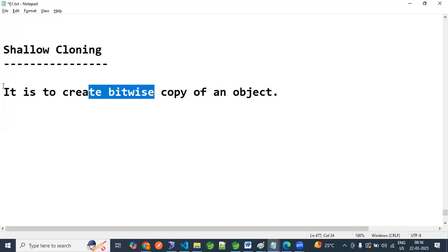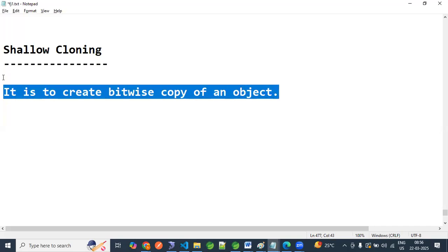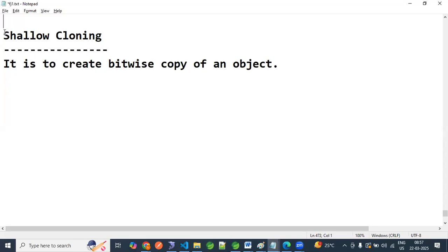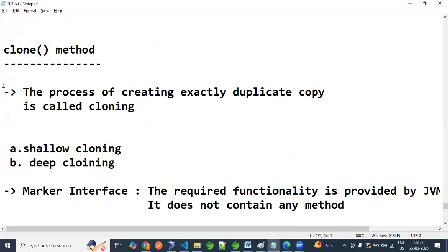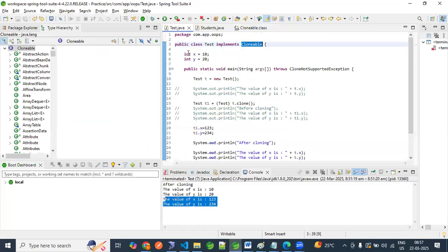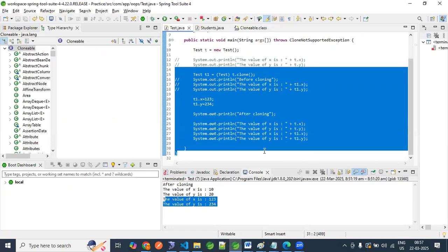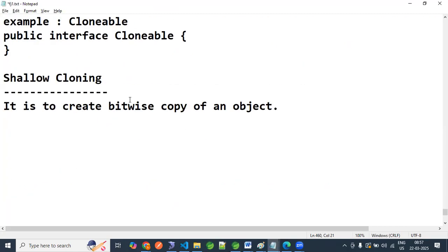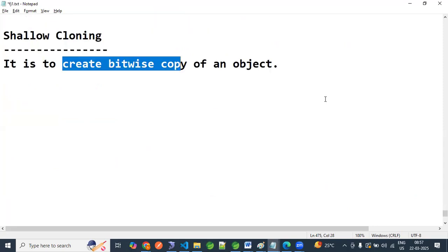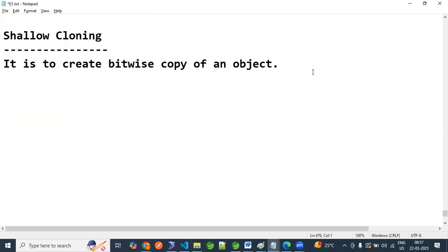We'll try to understand this because these are theory. With theory we can understand only the definition, but we cannot visualize it. If we do practicals for each concept, then we understand the difference. For example, this is cloning, a duplicate copy, but how? This program will illustrate how we have achieved this cloning. Same way, to understand shallow cloning, we will see it programmatically.